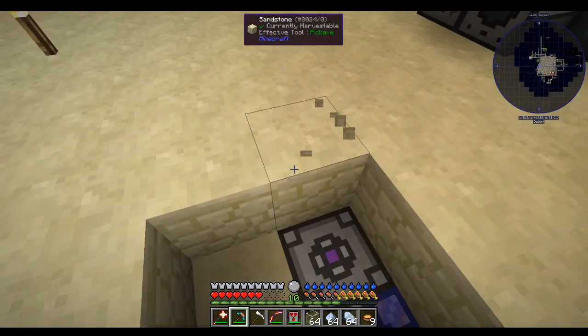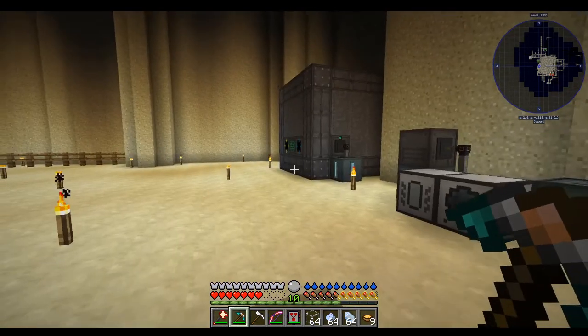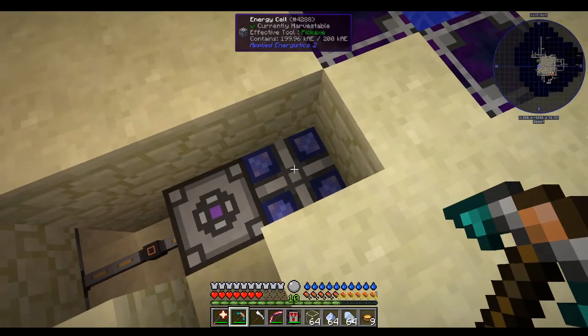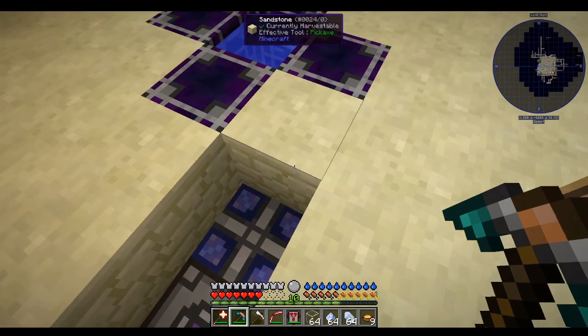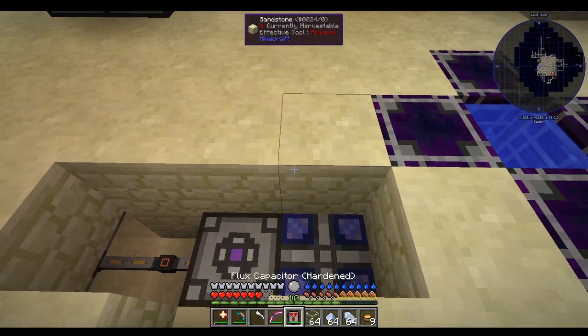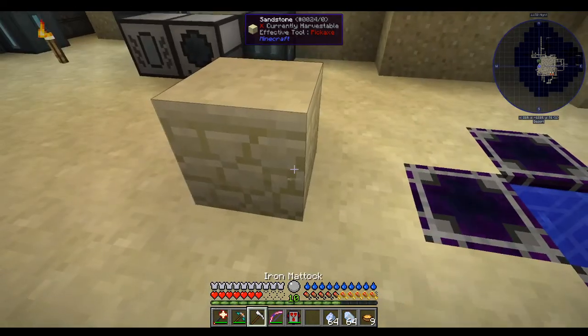So anyway, what we have here is a branch off from our main power coming from over there. It hits an energy acceptor. I put in an energy cell, which is basically the Applied Energistics version of a capacitor bank. And then you just have the cables running underneath to all of them. And it ended up only taking about a minute, which was amazing.